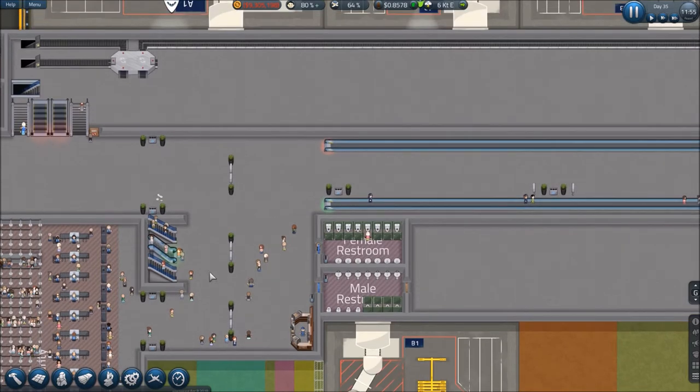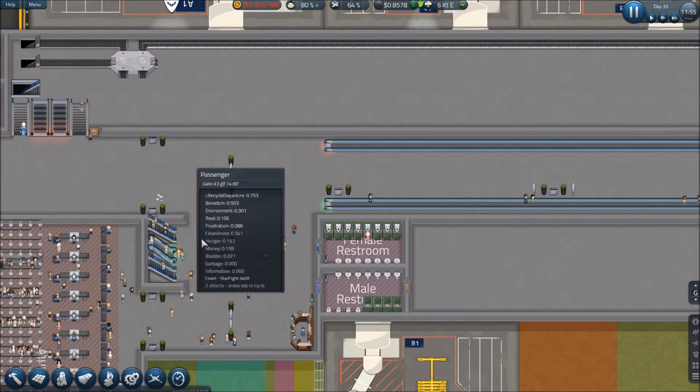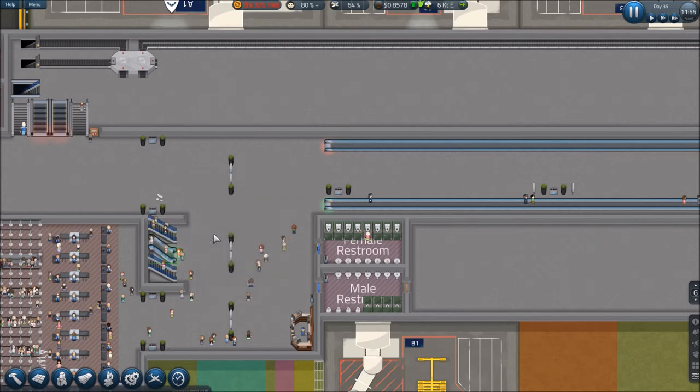But okay, so back to the first floor. We get here, and there's stairs and an escalator going up. All right, so let's pop up to the second floor and see what's going on there.